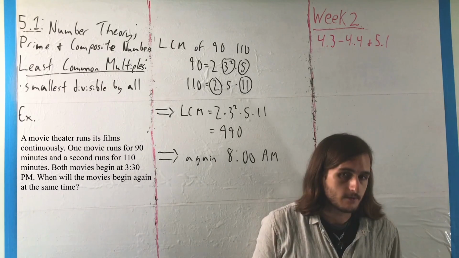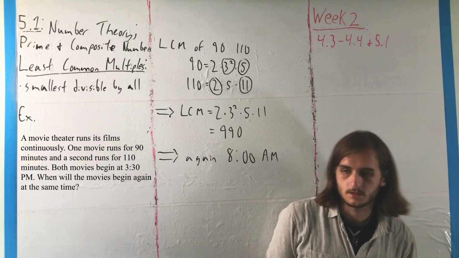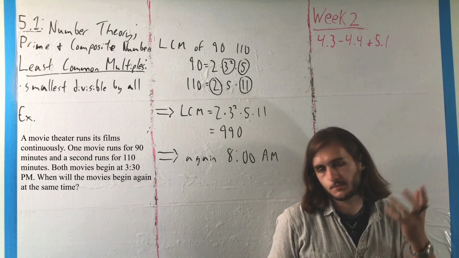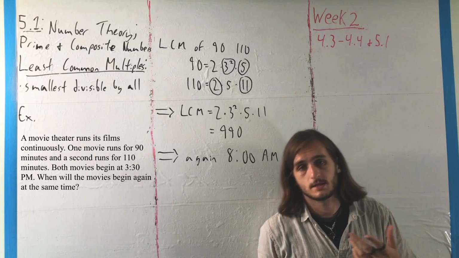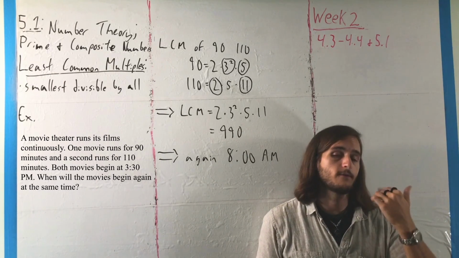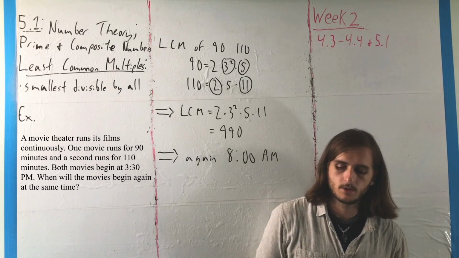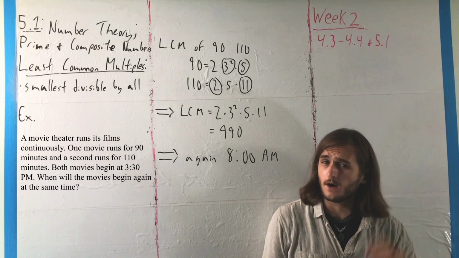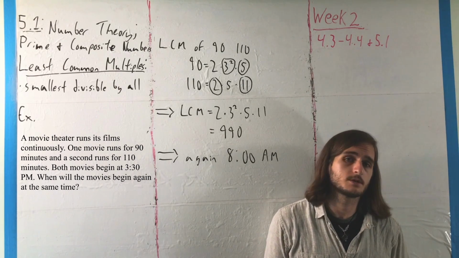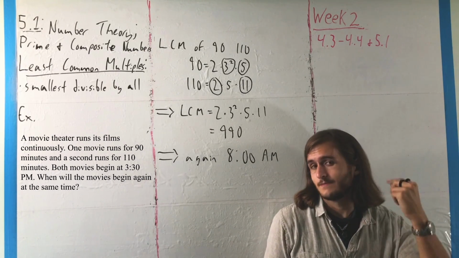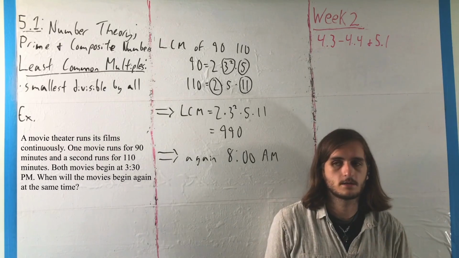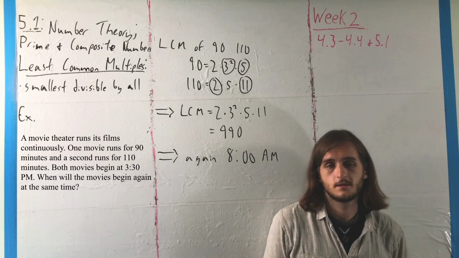But that's what we have here for 5.1, looking at these things with factorizations, multiples, and divisors. The next thing we're going to look at will come next week. We're going to be moving further into Chapter 5 to talk about the numbers that we can build off of, the natural numbers, as it were, the integers, and the rational numbers. And that's where we'll be picking up then. I'll see you there.